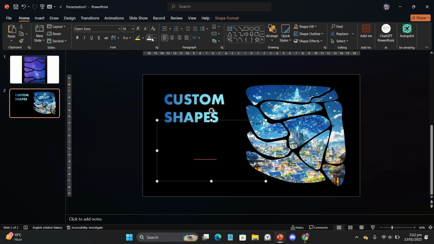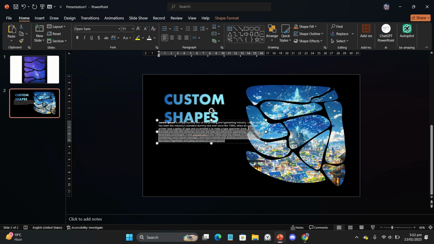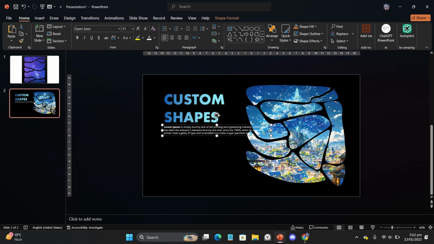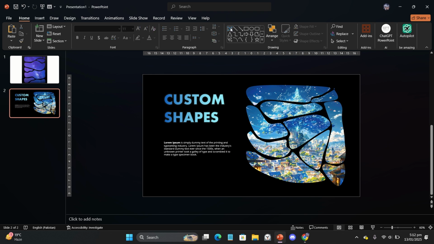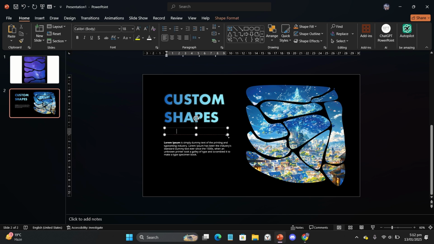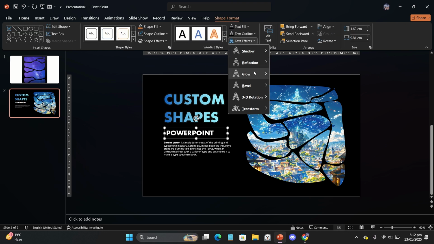Next we're gonna put it right here and increase its size, go to format text options and insert our content text. We're gonna remove the text that we don't need, and we're gonna put the text that we need, and let's just increase its size to make room for another text box as well, which is gonna be our subtitle, and the subtitle is PowerPoint.